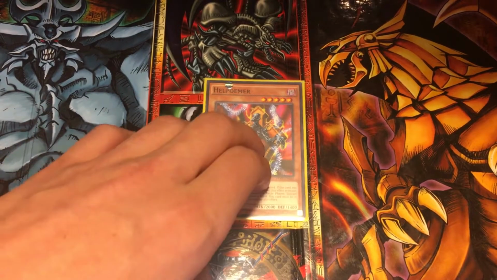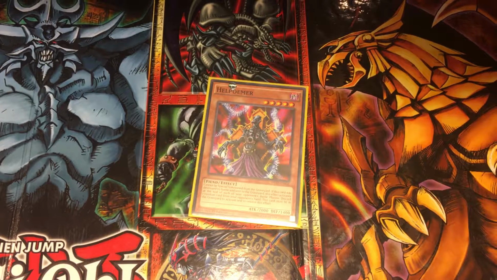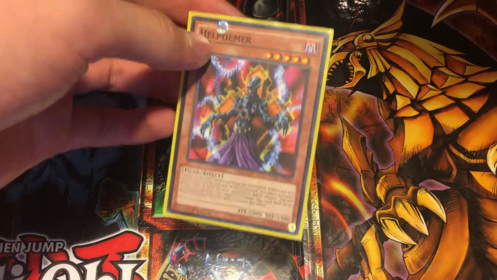This card again is a great combo piece with Coffin Seller, and it is only 1 tribute to discard a card from your opponent's hand every battle phase, which is sweet. He used this against Joey, and it was a pretty great play. And I love Helpoemer, he's a really cool card.